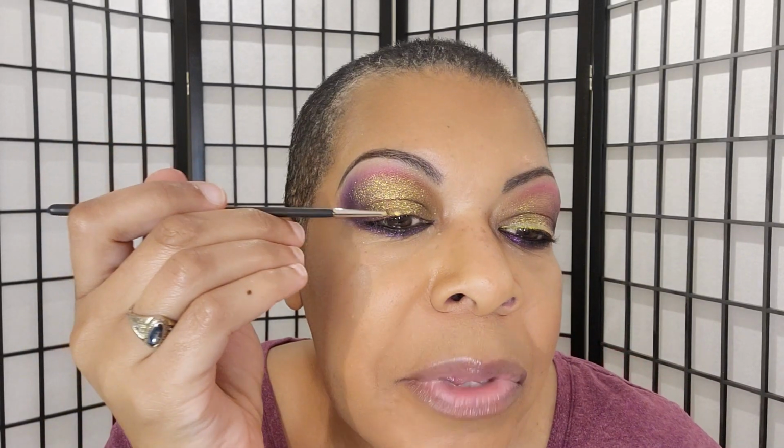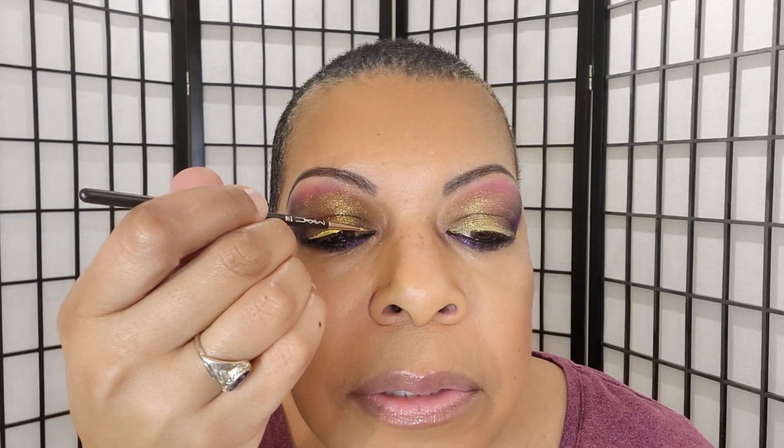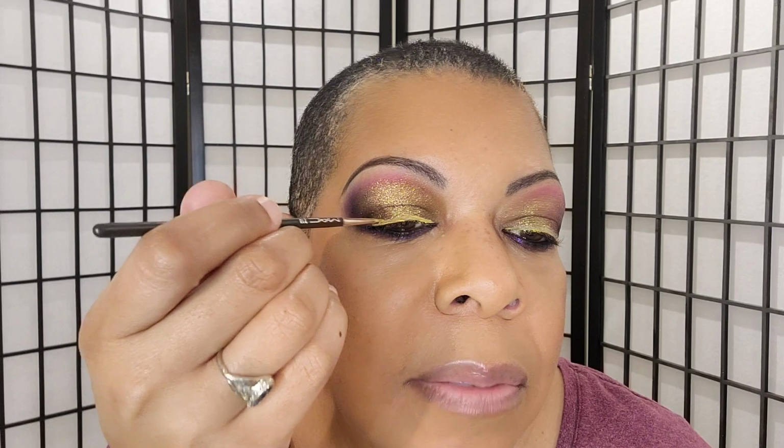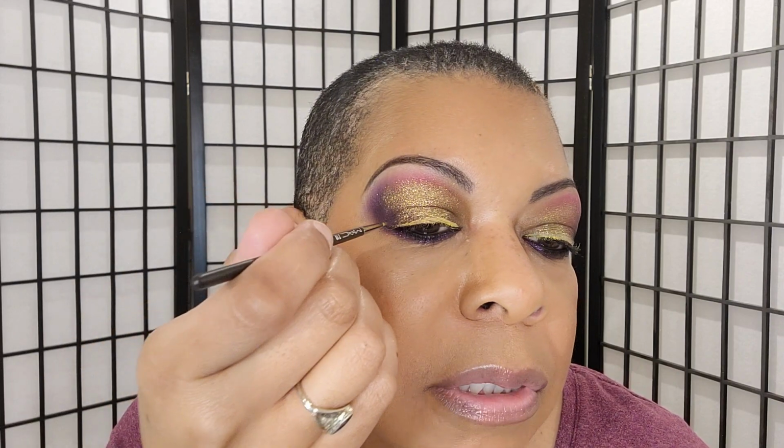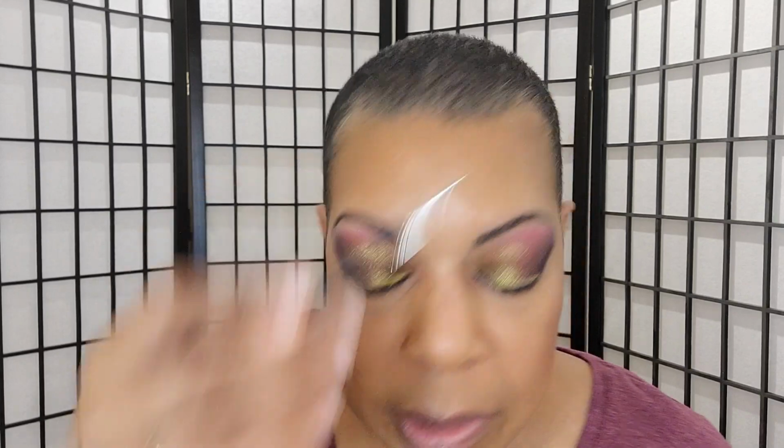All right, we're going to start in the middle, thinking it's going to be super creamy, and then we're going to come in here to the inner corner. Oh shit, I did the same thing. After I use this a few times, it'll still be creamy, but not this creamy where it's just going everywhere. Not everywhere, but a lot thicker than I want to. So we're going to do the same thing with this brush. And I can't see. I want to do it where you can see me and I get the feeling that you can't.